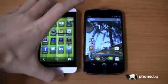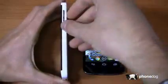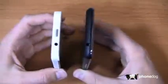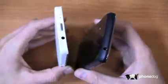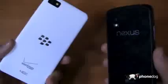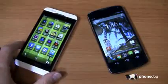Here are the devices — very different in a lot of ways. The Z10 preserves that industrial BlackBerry look and feel. You've got your volume rocker on the side along with a voice command key, whereas over here on the Nexus 4, all you have is a power button. On the left-hand side: the Z10 has a volume rocker, micro USB charging port, and an HDMI port. Both devices have a 3.5mm headphone jack up top, with the power button up top on the BlackBerry Z10. Both also have a front-facing camera and a rear camera.